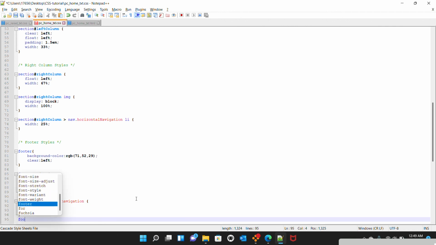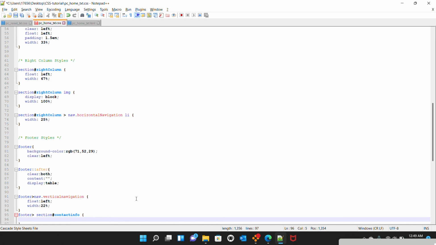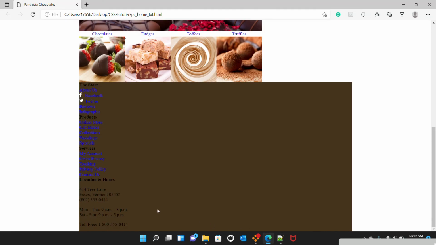And then for the footer, section, contact info, these are the contact info.